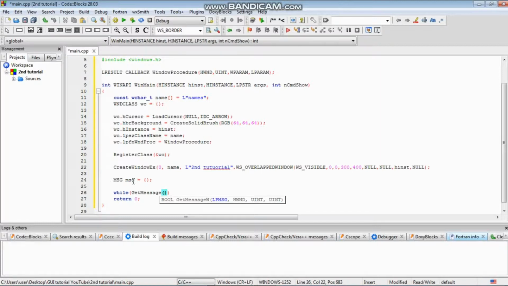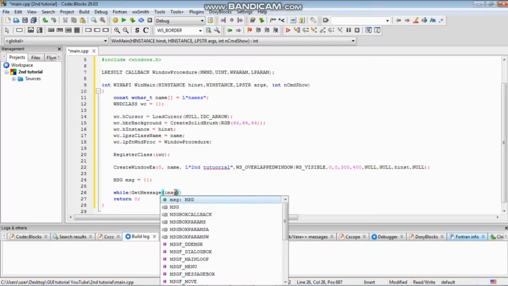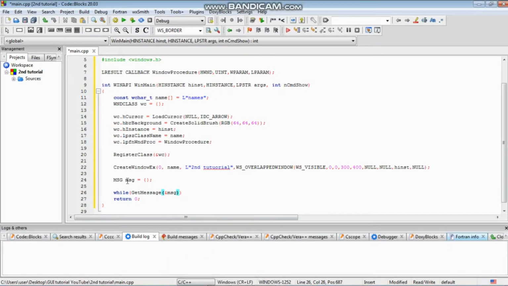So it's getting messages from this message right here, and as you can see, it's a long pointer to message. So this is message, and it's a long pointer to it. So we have to pass by reference like that, MSG, because the variable we gave our message was MSG. If this was our MAS, then right here we'll change it to MAS. Okay. So next thing we have is the window handler. So that is null. Unsigned integer 0 0.